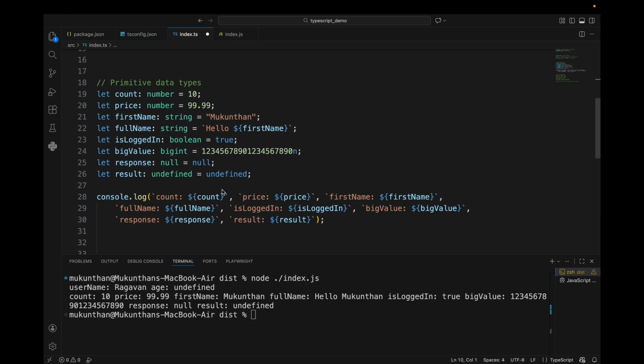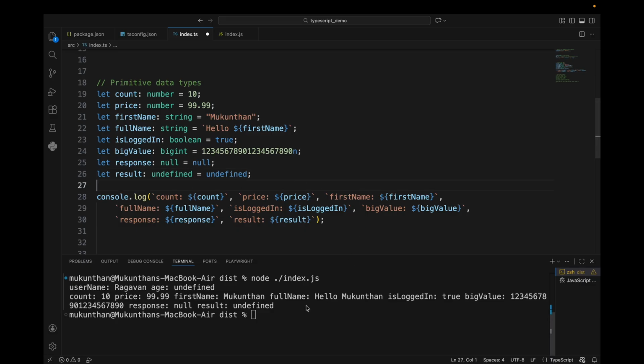So undefined, now you know, whenever you have the variable defined but it does not have any value, then you will get the undefined or missing values. If you are getting the values from an external system like a JSON file or JSON object, they may not have the value, so in that case it will show the undefined. But null is the one where you will set by yourself intentionally. Now you have understood the basic primitive data types: number, string, boolean, bigint, null, undefined.